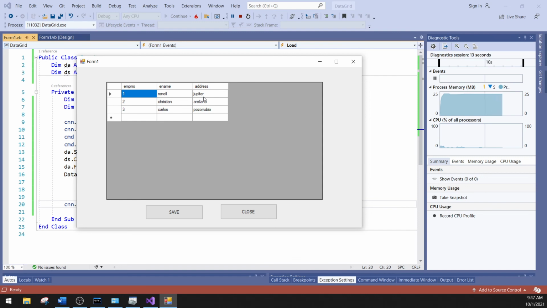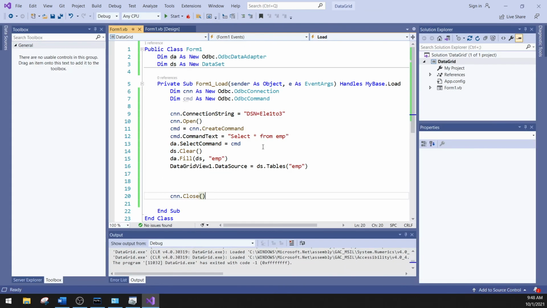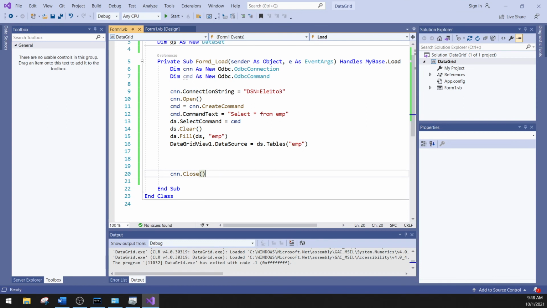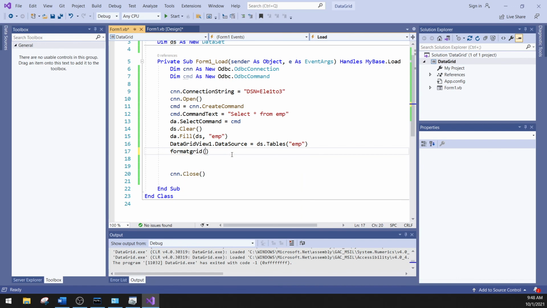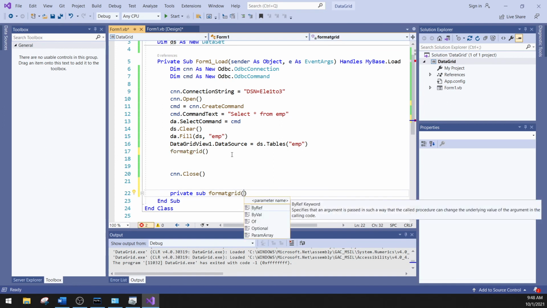You can actually format your data grid. So for example, let's add code to format our data grid. Okay, let's name it as format grid, and then here I'll just add private sub format grid there.